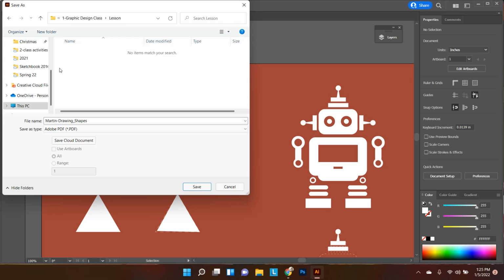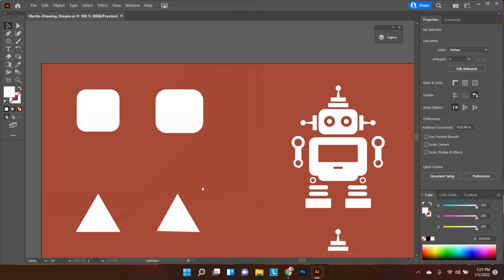It is also good to double check and make sure that you're still in the Google Drive, you're still in your graphic design folder, and you're in your lesson folder. Okay, if it says something different, then come back here and start over with opening up your Google Drive, your graphic design folder, your lesson folder, etc. You'll notice that it has already remembered the Martin, my last name, in front already, which kind of makes this easy. So I'm just going to click Save.